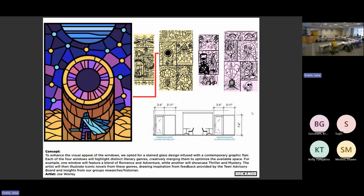Anyways, okay, so you can kind of tell here, this one is Dune, if you're not familiar with the book. That was where he started because he was so excited. He's currently reading it. But you've also got on that one War of the Worlds down here on the right, 1984, Hitchhiker's Guide to the Galaxy.